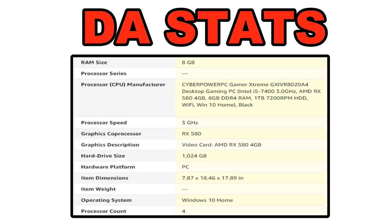This is my new girlfriend. She's fully loaded. I'm going to take her out tonight, and it's going to be a good time. This is my new PC, CyberPower PC, 8 gigs of RAM, graphics card. I'll just throw up the stats right here of what this computer is, because I'm not so much of a computer guy. This was recommended to me by one of my fans who knows shit about computers.